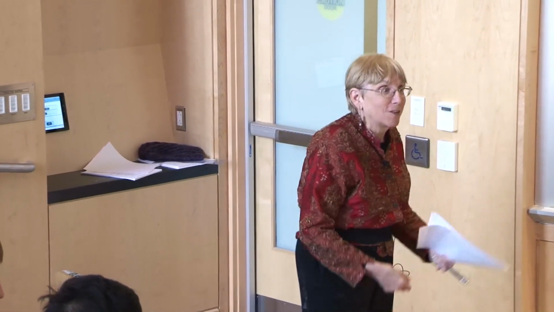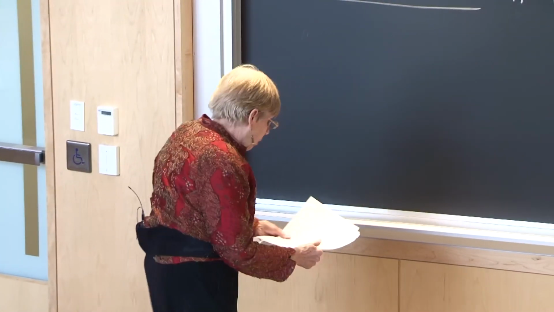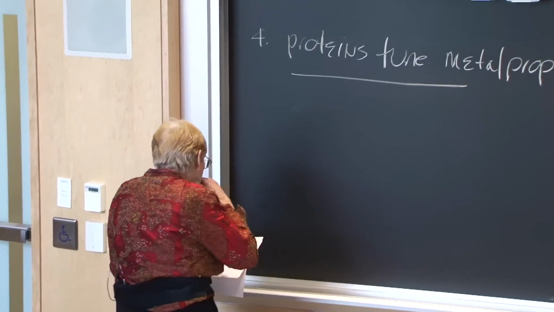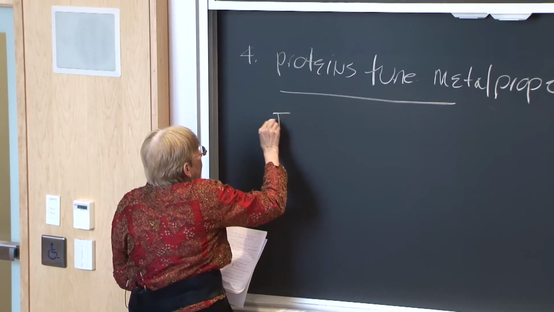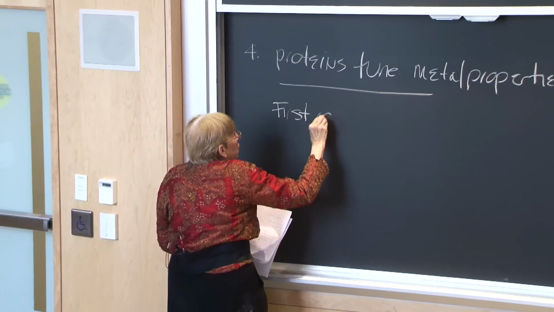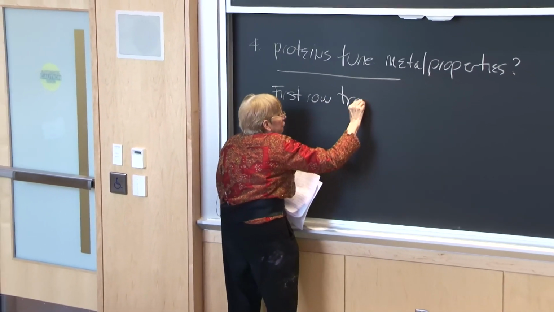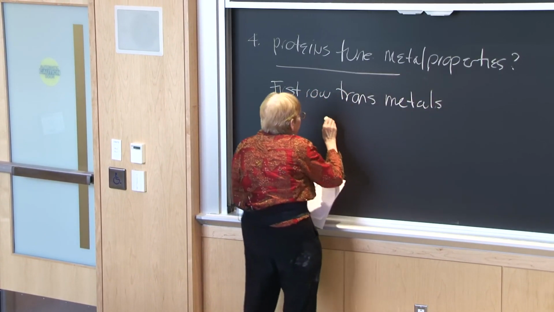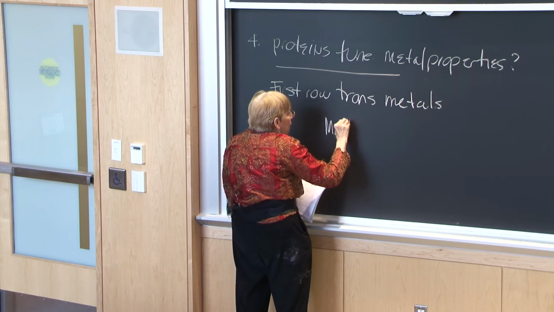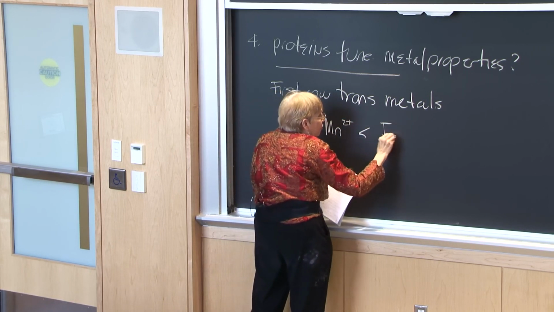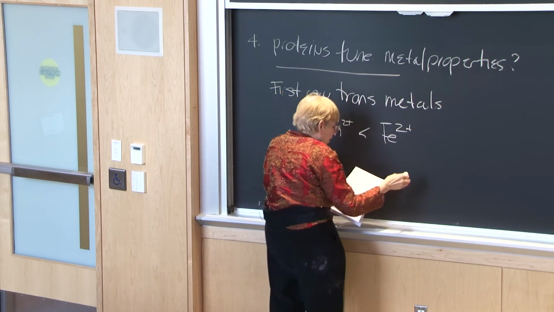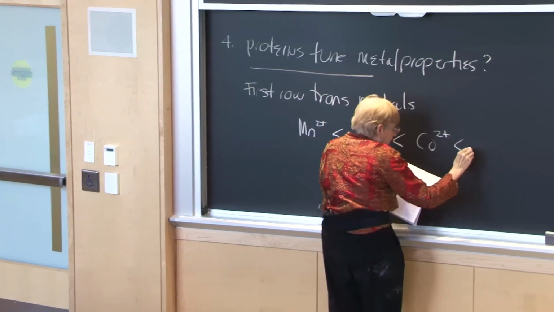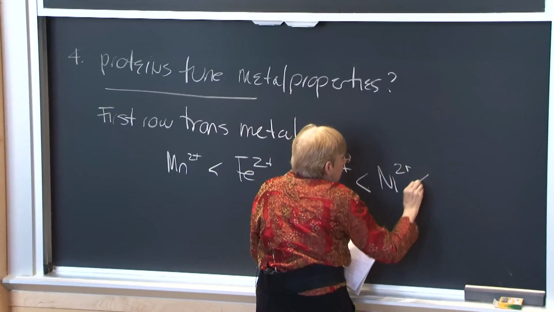It manifests itself in disease, just like we saw with cholesterol. So what we're going to see, if we look at the first row transition metals in general, is that manganese 2 binds less tightly. If you look over there, you can see where we are in the periodic table. The atomic numbers increase: less than nickel, less than copper.